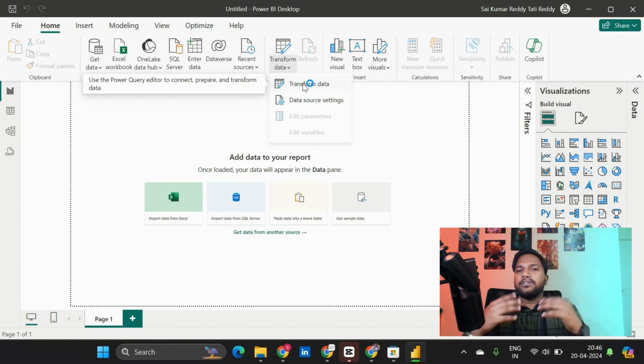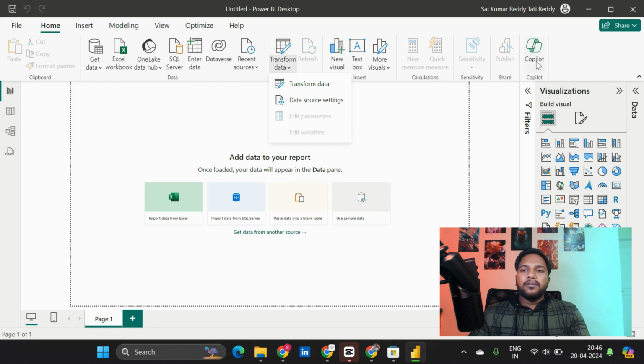It's not about just columns and rows. You can also do renames, pivoting, unpivoting, transforming rows into columns and columns into rows, and adding an index column. You can also change the M code, which is related to Power Query. All that will come in the later parts.